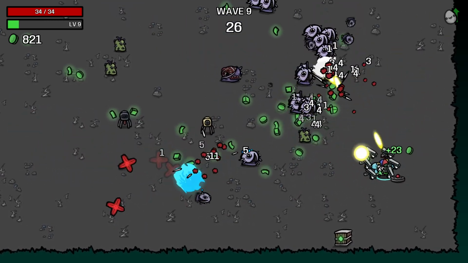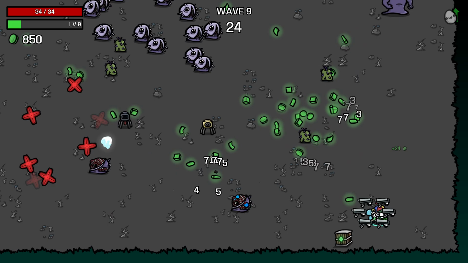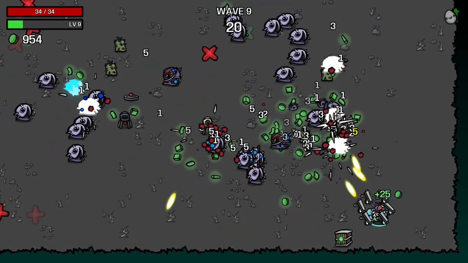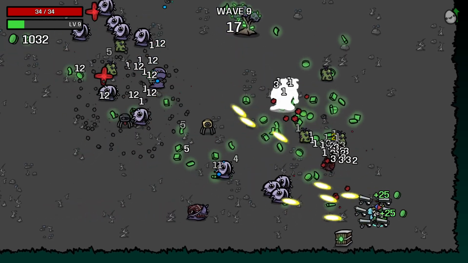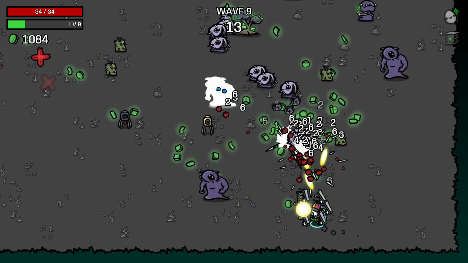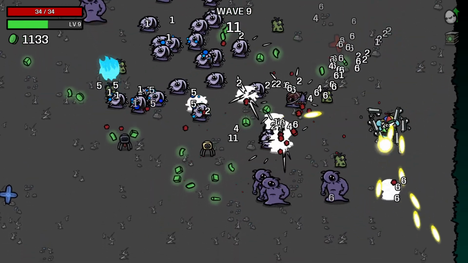Once we are ticking for 25 per second, you want to stop picking up materials as much as you can during the wave until like the end of the wave, because you can't gain additional income, but you can continue to decrease your speed and damage.